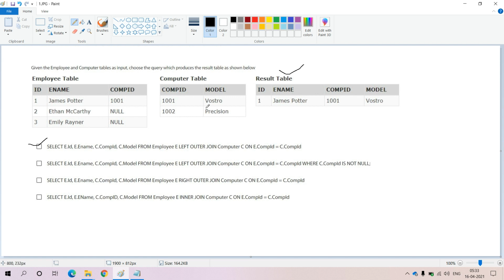Now whenever we apply a left outer join, you will get the complete row information from the left table as well as the matched content from the right table.